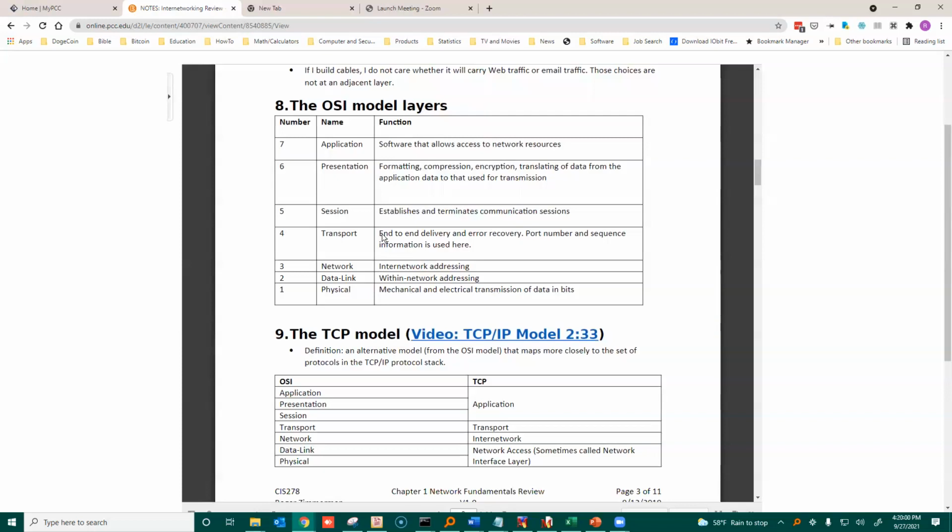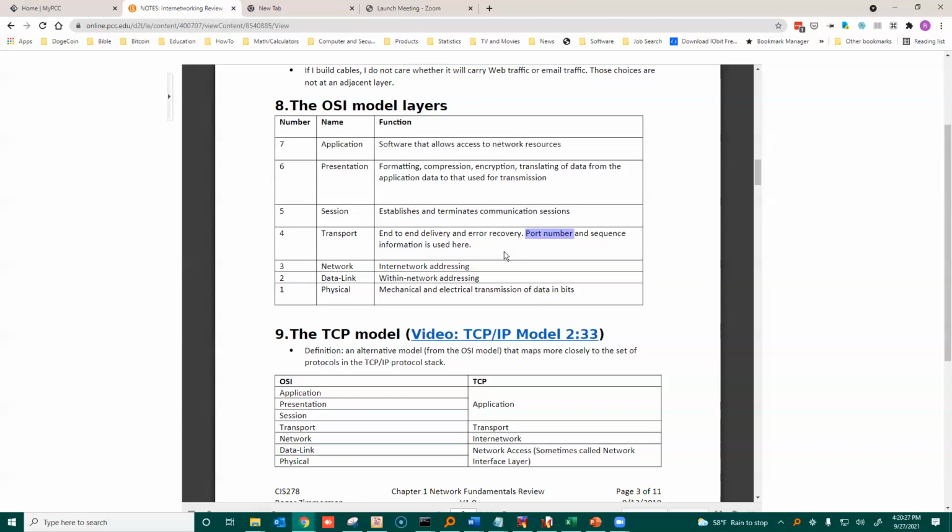And then the transport layer, where end-to-end delivery takes place. And by this, I mean a port number. So end-to-end delivery is when a port number is placed as a header on that data so that when the receiving computer gets it, it knows what to do with it.